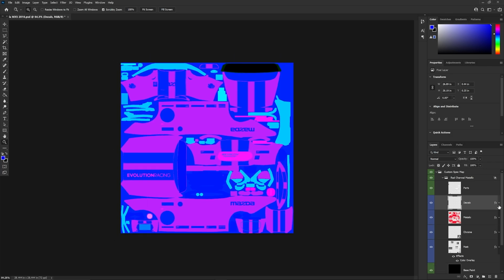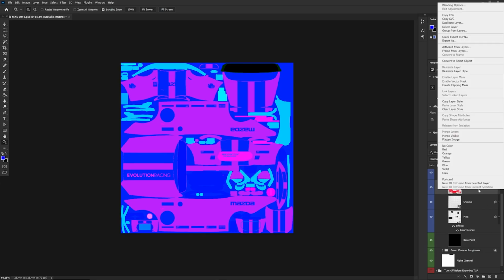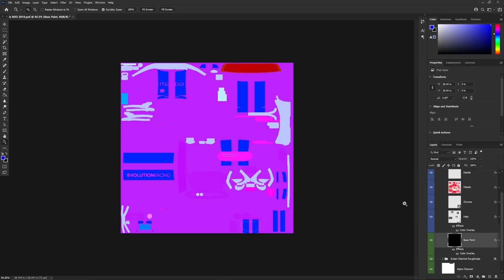Now what we're gonna do is, forgot one more thing actually. Base paint should be the main color, which is going to be metallic. So an easy way to do this is copy the layer style for metallic and paste it on base paint. And that is pretty much how you get the base paint to be metallic.